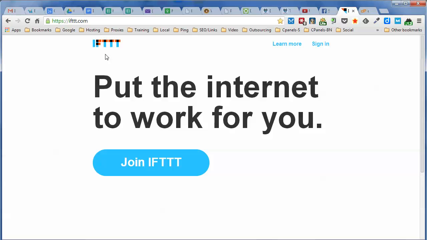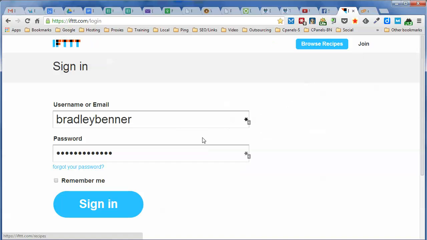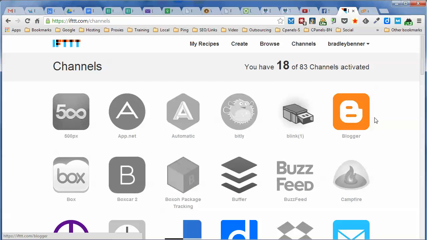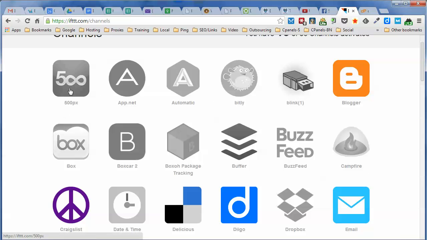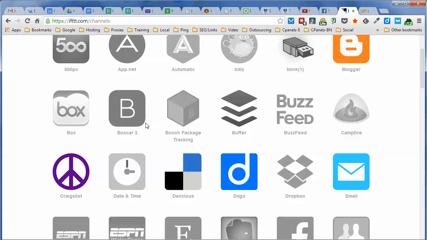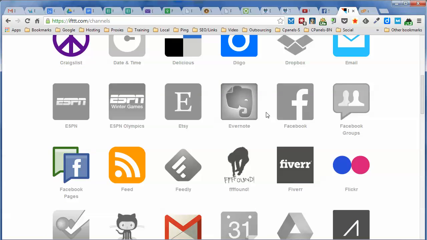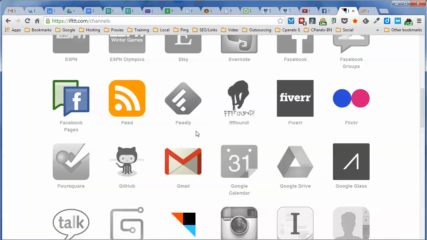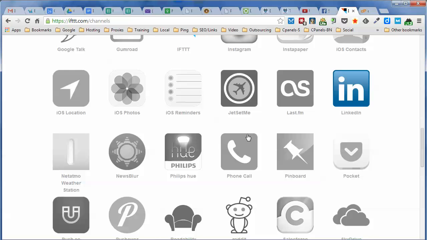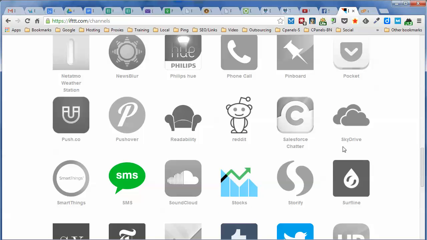Okay, very, very cool. I'm going to sign in to show you the inside of it through one of my accounts, and you can see that there are all of these channels here that you can activate. There's a total of 83 channels available, so you can let your imagination run wild. There's so much stuff that you can do with this. It's incredible, and it's hands down one of the coolest programs on the web, and again, it's free. They have mentioned that they may be creating premium accounts at some point, but I haven't seen them yet.